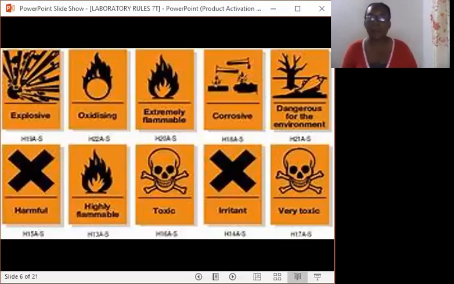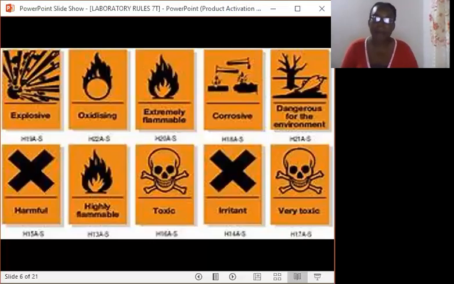We also have on the bottom left of the screen a big X that indicates harmful, and as we see on the right side, it can mean that a chemical is an irritant as well. So maybe this chemical, if persons are exposed to it, can cause, for example, rashes or an allergic reaction, anything like that, to cause your internal organs to stop working and could possibly cause death because of that reaction.